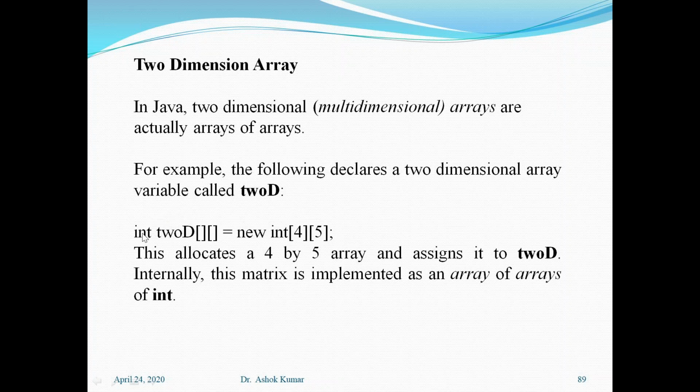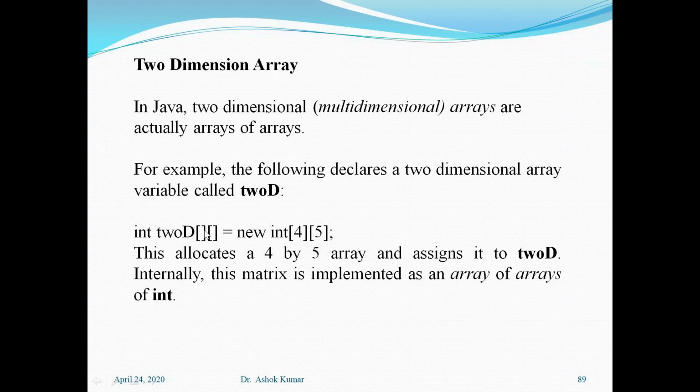So this is the array type. This 2D is the name of the array, and after it we have two empty square brackets. The first one is for the number of rows and the second one is for the number of columns. When you allocate the memory using new, again you have to write the data type, then the number of rows in the matrix and the number of columns.